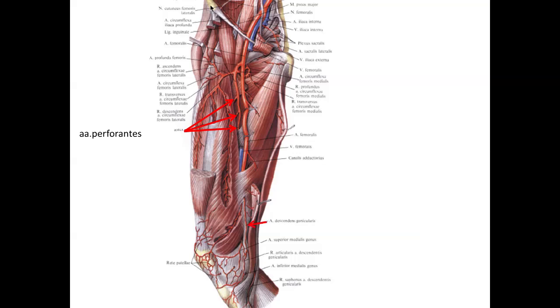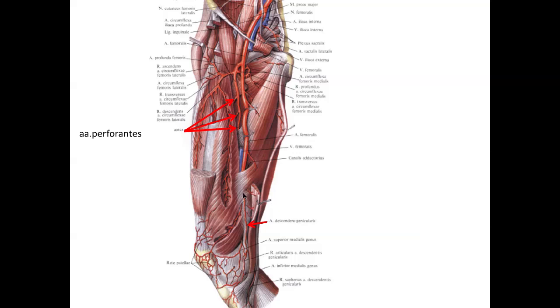And also I'd like to demonstrate here arteria descendens genus. Here it's written as descendens geniculi. Practically it's the same, and the term geniculum is very small genus. That's why if, for example, a person is quite large, it would not be a correct term, but practically it's a synonym: arteria descendens genus or descendens geniculi.